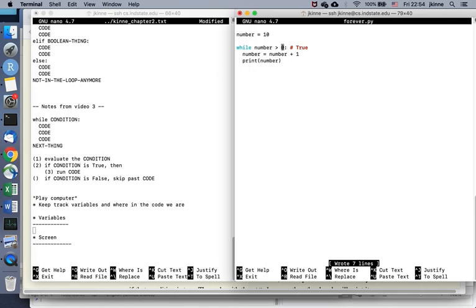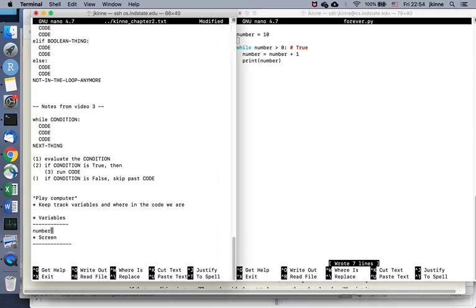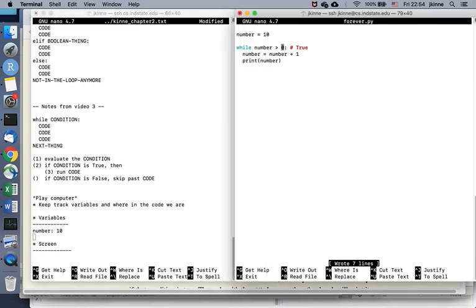All right, so I start and my cursor is here, number equal 10. What does that do? That creates a variable number, and I'm going to write its value like this. All right, so then the next thing that happens is we evaluate this condition. Is number greater than 0? It is. So we're going to run the code inside the loop. We're on this line here. It's an assignment statement. What happens first in an assignment statement?